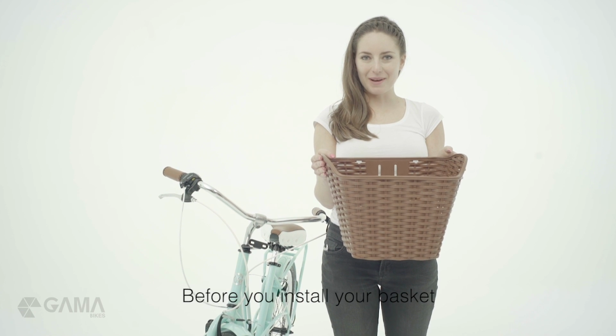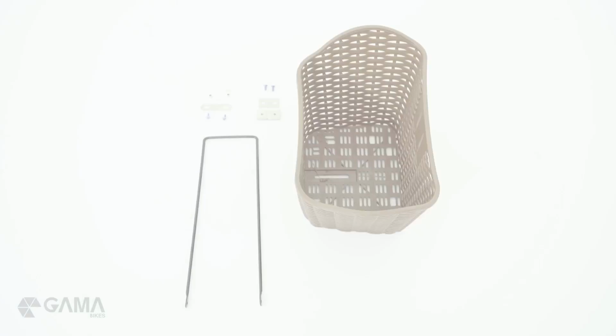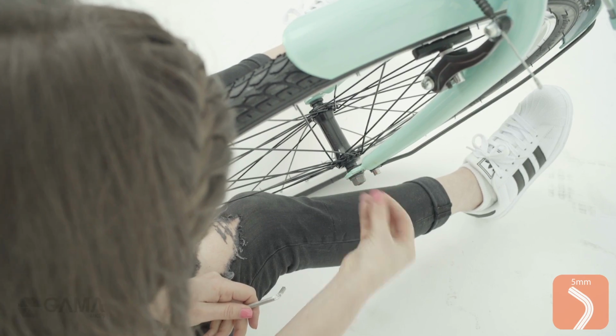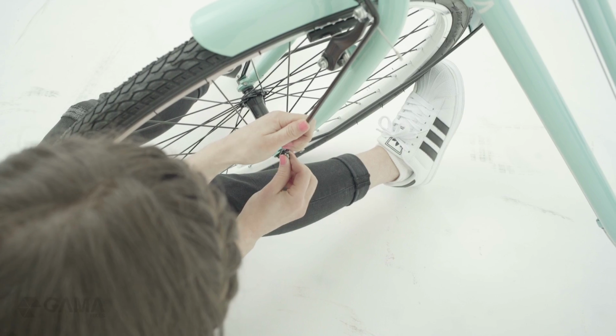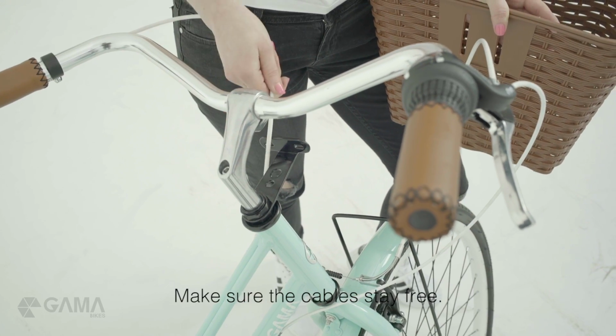Before you install your basket, make sure your brakes are completely adjusted. Install the legs of the basket on the tip of the fork. Make sure the cables stay free.